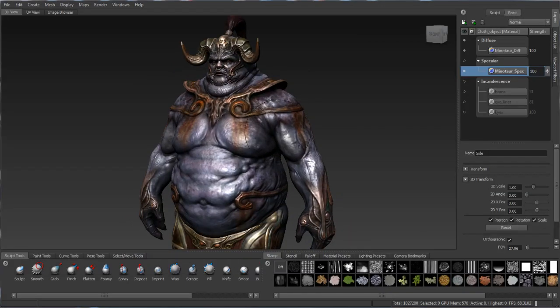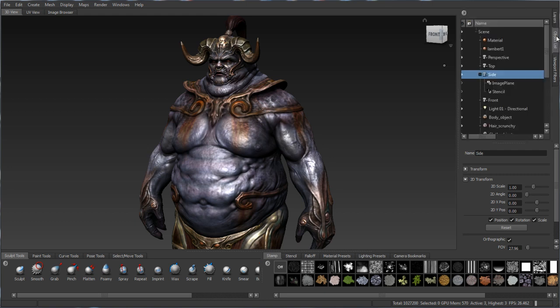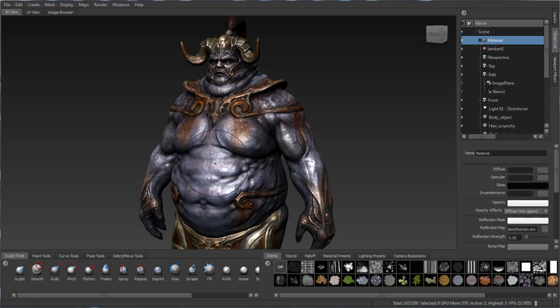So when you pick geometries, then obviously you know what you're working on, but half the time you don't want to have to pick something. You just want to paint across geometries and then have it end up in the right place. It's a cloth object that we're working on, or if I click on the body, you can see now it's the body object that we're working on, and the shader that's associated with it is called material. So up here we know that this is the material associated with this character, and if I wanted to rename this, and this is also something that's new in 2013, we can rename this to maybe, let's call it Minotaur underscore body or something like that. And so we've renamed a node for that shader, knowing exactly what that shader is doing.